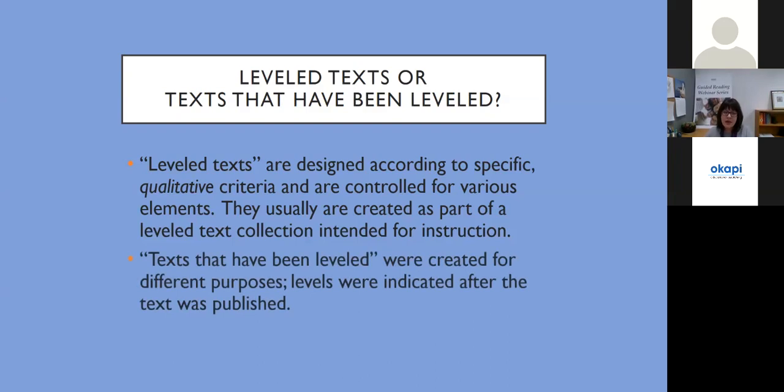And then there's texts that have been leveled. These are books that were created for very different purposes. Books like this, The Giver, is a book that has been leveled. The Summer My Father Was 10 is a text that has been leveled. When you go on and look at levels, those levels came to be after the text was published. So those levels are going to be very, very ish in the way that I think about it, because those texts weren't designed for necessarily being in a guided reading lesson.